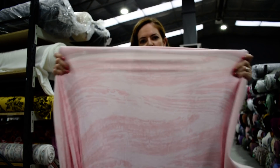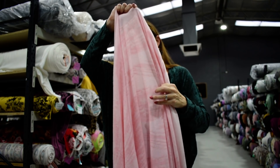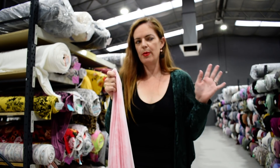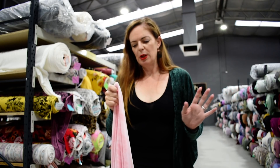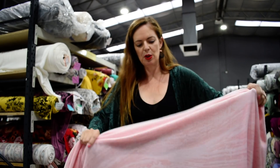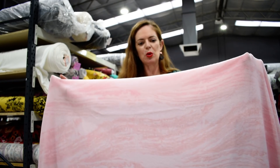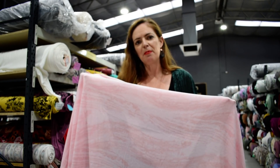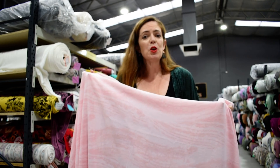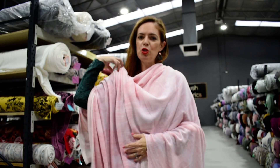Great stretch on the faux alpaca, a little bit vertically, and beautiful drape. This fabric is amazing for a jumper. Your kids would love an oody made out of this because it's just so soft and lovely. Your dogs would love a dog jumper made out of this. You could make yourself a pair of joggers, some sweatpants, or even a dress — it's got great stretch and good drape.